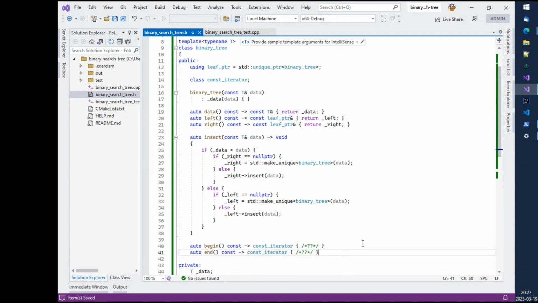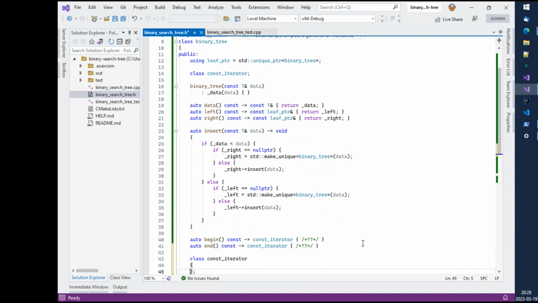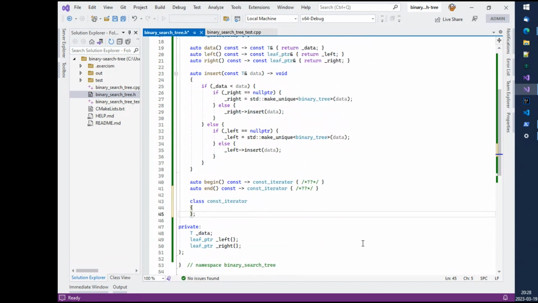So implementing the various types of iterators is a more advanced concept that I won't delve into all the iterator types here, but I'll just showcase the implementation of one that is needed to make these tests pass.